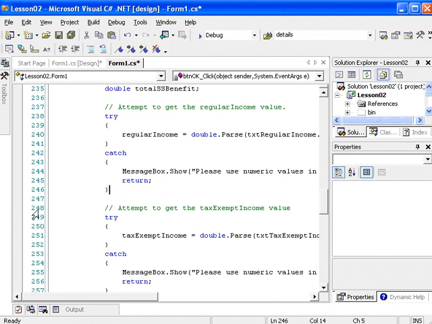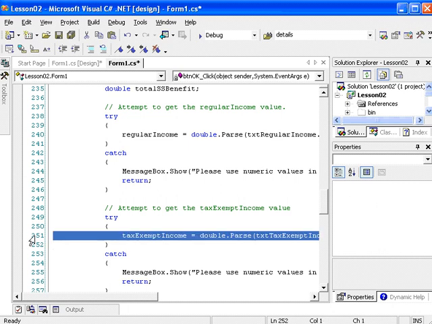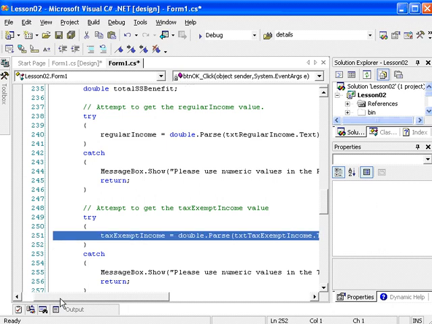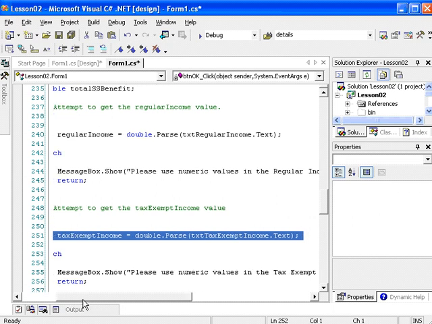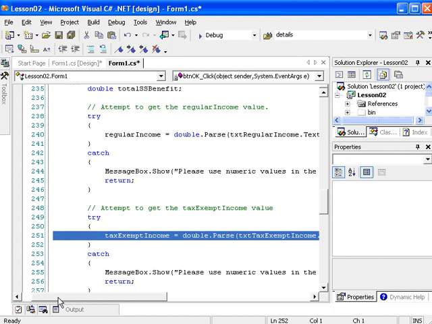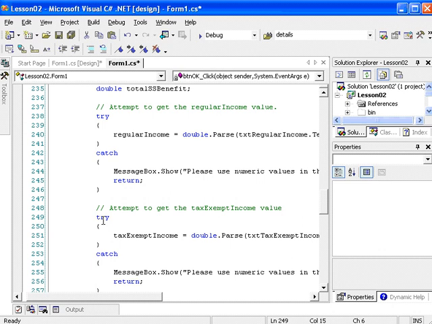So this is just an easy way for me to refer to what line number is having a problem, or when I'm discussing an application with one of my coworkers, I can say, just take a look at line number 251, and then he can take a look in his version of our code and see, oh yeah, I see what you did there. Just an easy way to refer to lines of code.